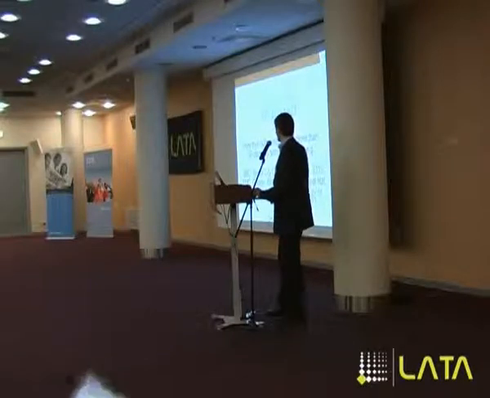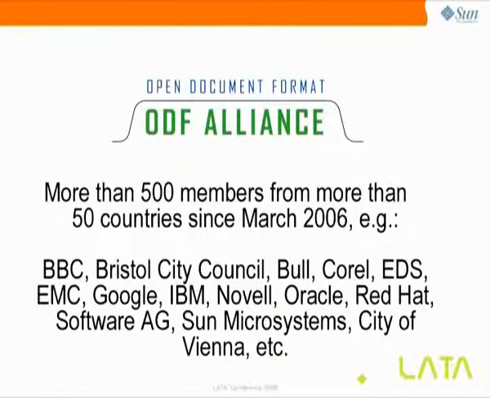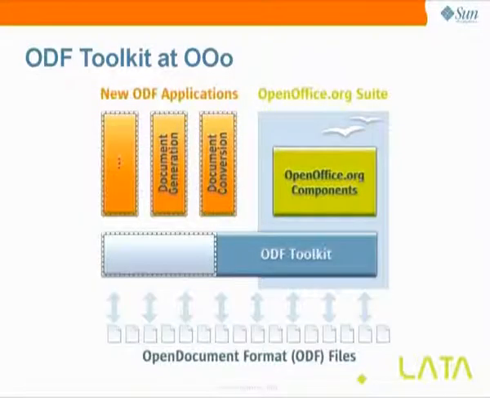And there is a so-called ODF Alliance, where meanwhile more than 500 members from more than 50 countries have joined. I've listed some of them here. So this is another proof that this is a global movement, and the emphasis of the ODF Alliance is the public sector. So companies and governmental instances have joined in this alliance. And as I said, ODF and OpenOffice currently are a good combination, but in future there might be other choices.